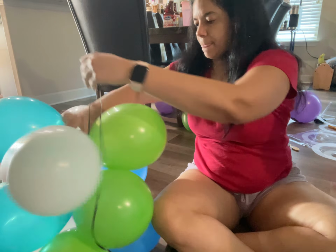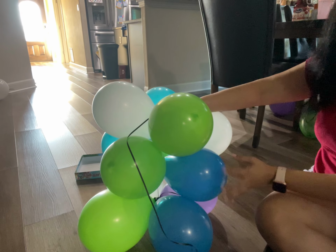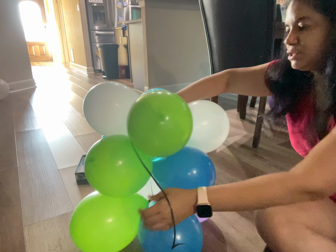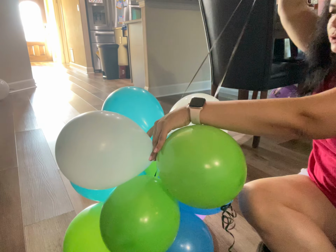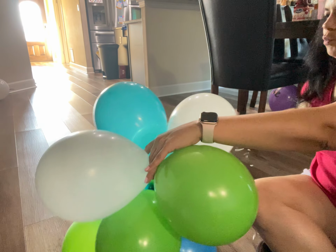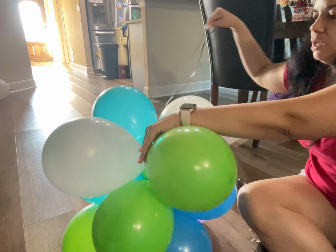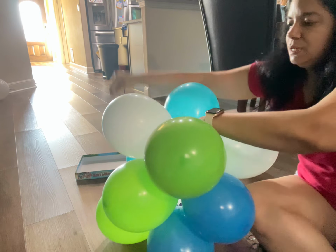And you see all the greens coming together, all the blue coming together. If that's what you want, go ahead and do so. Like I said, I only had a certain amount of balloons, so I'm doing a small arch and seeing what we are able to do with it. Wrap it around, make sure that it's tight.